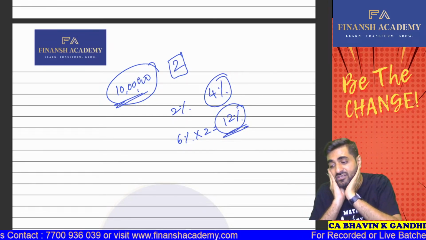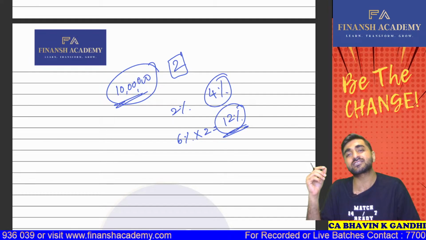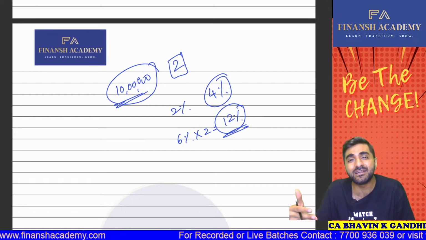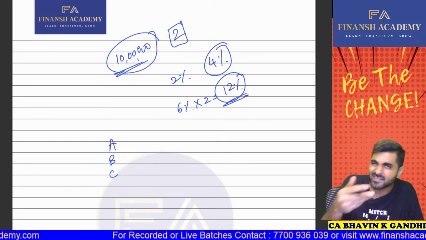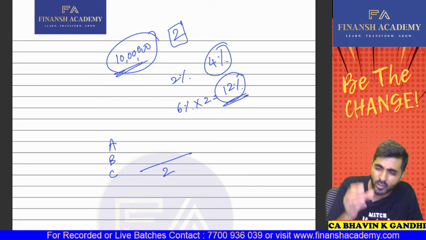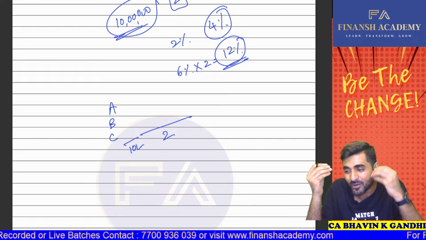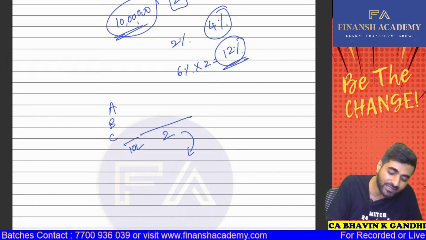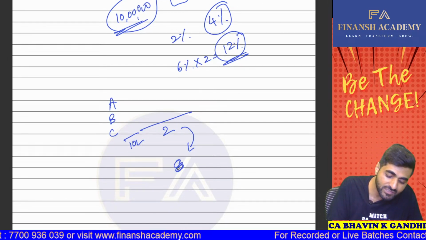So in this particular case, my dear students, if I want to increase the beta of the portfolio, what will I do? I can introduce some assets in the portfolio which have a higher beta. So let's say, for example, A, B, C. There are three securities in my portfolio, and the weighted average of this is, let's say, a portfolio beta of 2, and there is an investment of 10 lakhs. Now, my dear students, I want to increase the portfolio beta further. So from 2, let's say I want to increase this portfolio beta to 3 or whatever. I want to increase it more. So I will now introduce more securities.